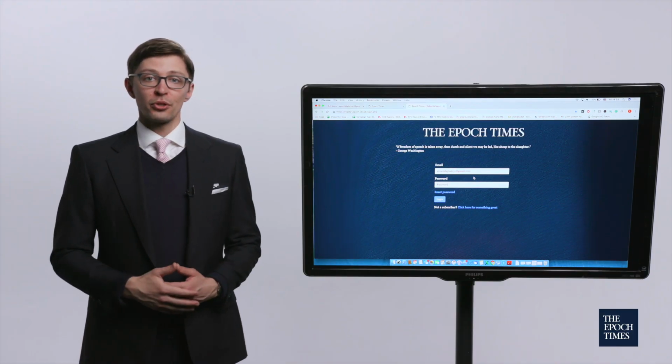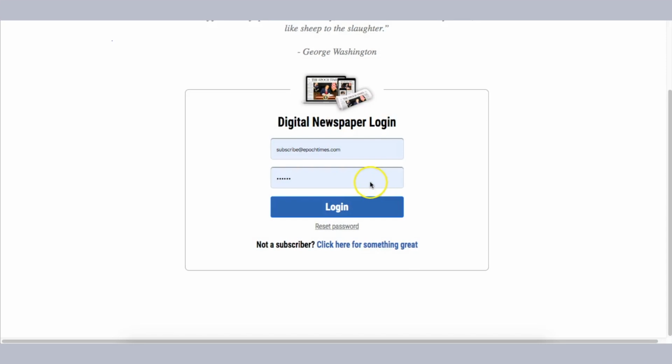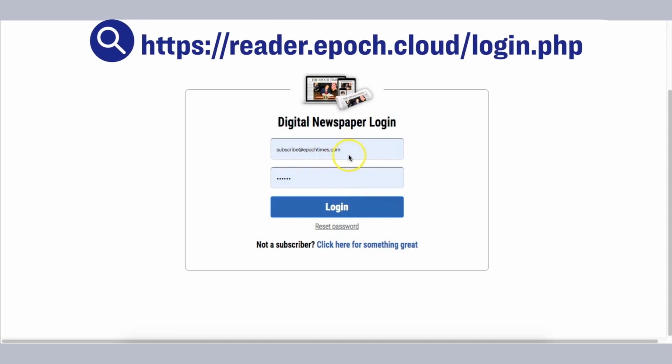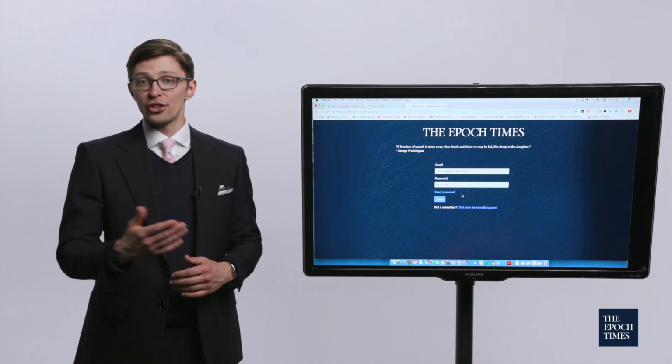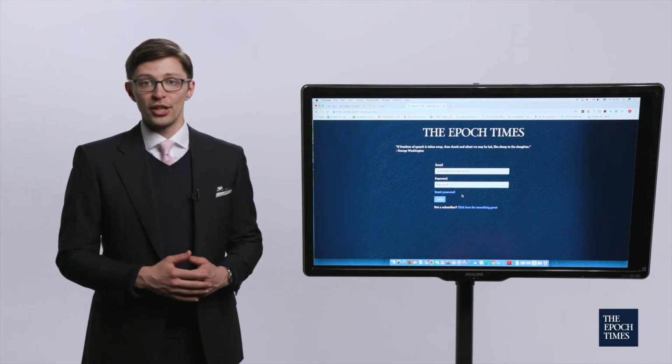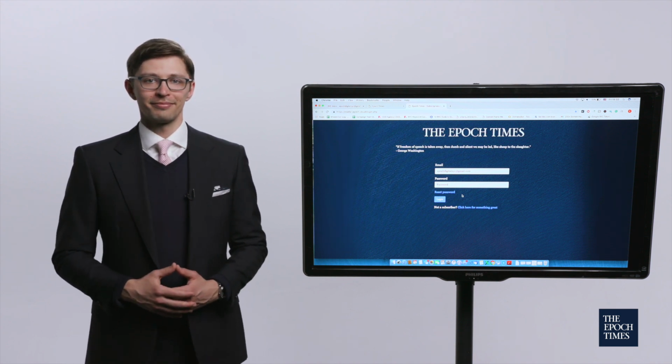If you forgot your password to your account and you can't log in, here's what you do. You go to the login page, and you type the email address that you used to register your account into the email field. Then you hit the button, forgot my password, and then we'll send an email to you automatically with a link. You click on that link and you can just reset your password there, type in a new password, and then just write it down somewhere so that you don't forget it. And then that's it. Then you have access to your account once again.